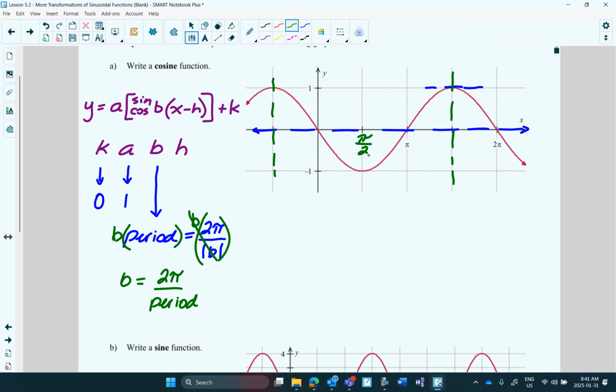So how long is the period? 1 pi over 2, 2 pi over 2, 3 pi over 2, 4 pi over 2, or 2 pi. So the period in this graph, or sorry, the value of b in this graph will be 2 pi divided by 2 pi, which is 1. So in order to find the period, you're going to have to know the value of 1 notch. And you're going to have to know that too, if there's a phase shift. Because in this one, there is.